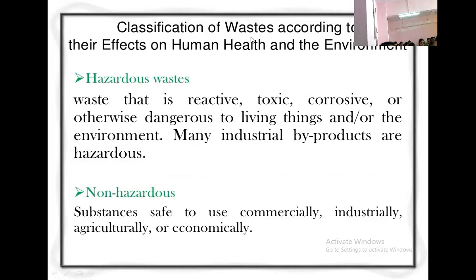Then classification based on effect on the human health and environment. How environment and human health are affected. Based on that, the wastes are classified into hazardous waste and non-hazardous waste. That which is dangerous to human health or causes environmental pollution, water pollution, it will affect the environmental features. Hazardous waste may be reactive, toxic, corrosive, and they are dangerous. Hazard means danger. Hazardous means dangerous to the living things or human being.